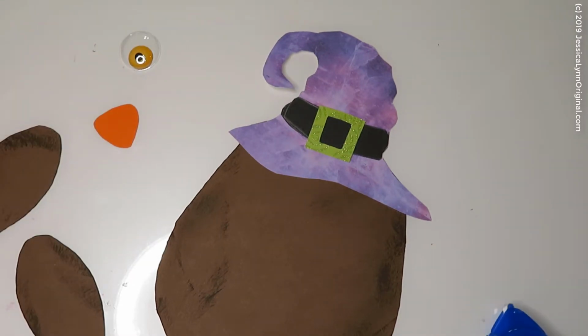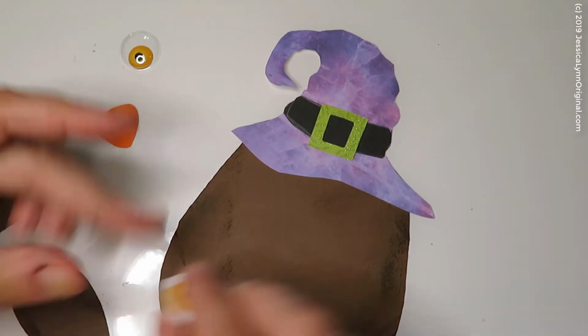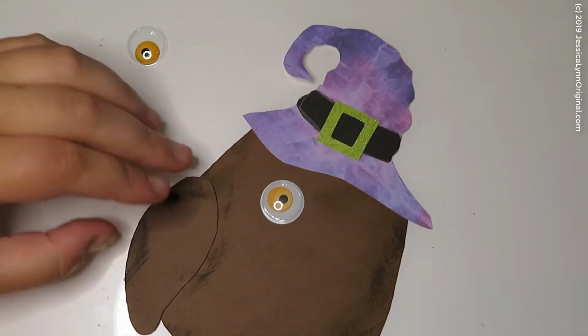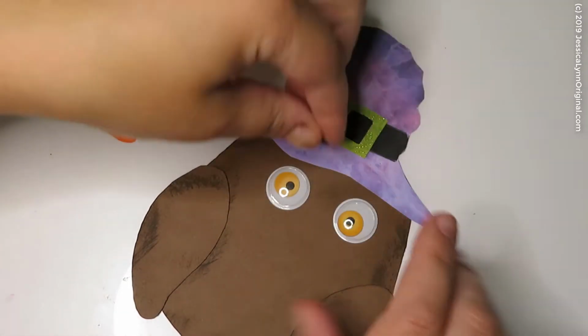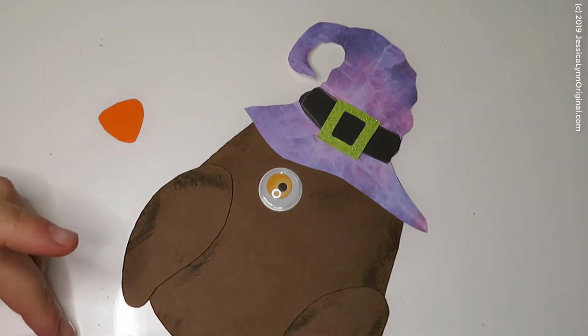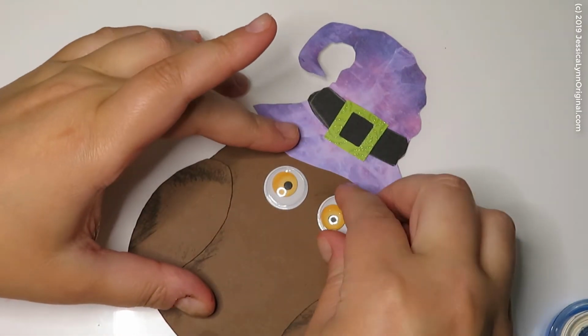And now it is the best time. Now it's the time to assemble this adorable little owl. Although I'll tell you, he still kind of looks like a potato. So we're going to go ahead and just use some glue, get those eyeballs in place. And what I love is that the eyeballs are googly eyes, so he follows you around the room. You can shake them a little bit and they'll move.